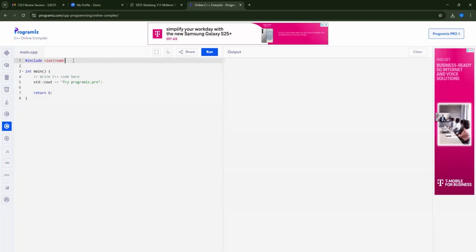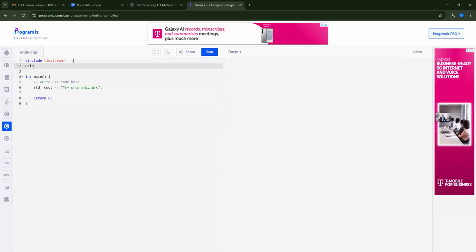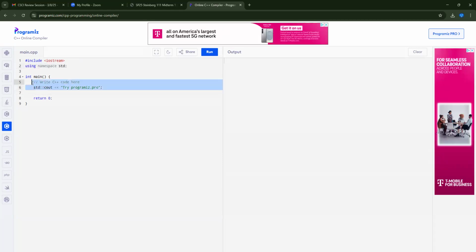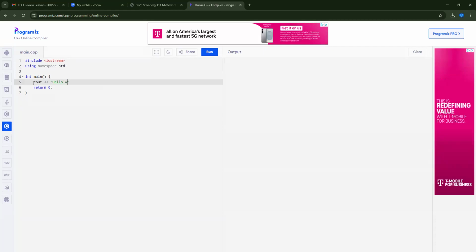Should be better. Using namespace std. cout hello world. It's gonna run. I'm gonna print it. If I do endl, wait, I'm gonna show you real quick.